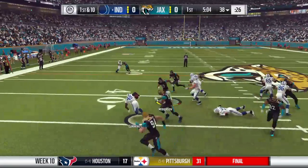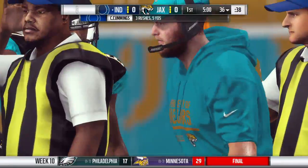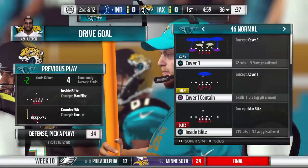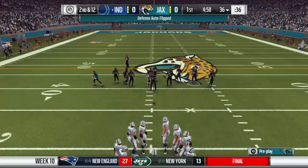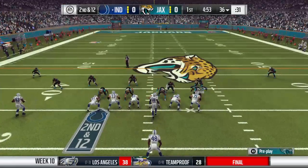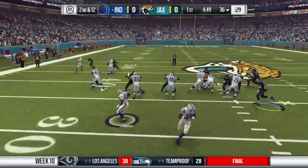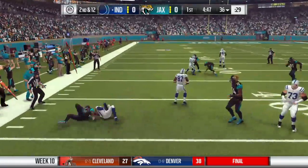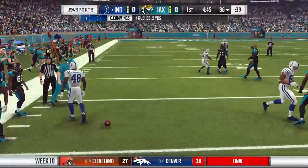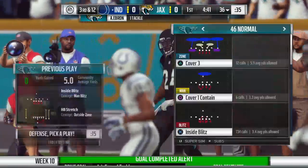And now here's a carry heading left. That's going to go as a loss of 2, and it'll be second down. And frankly, Brandon, we're talking about things I'm not sure we ever thought we'd talk about in the NFL, and a lot of that is the speed at the linebacker position. A lot of these guys in college, they were safeties. They moved them up to outside linebacker to combat the spread offenses, and now we're seeing it in the NFL. Those same guys using their speed to make plays in the backfield, similar to that one.